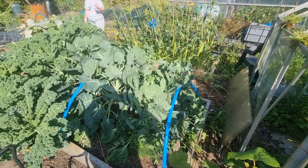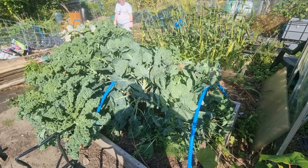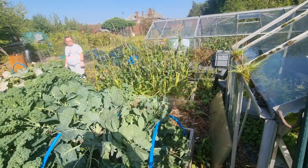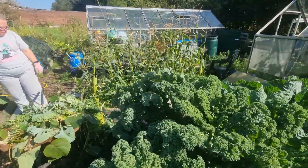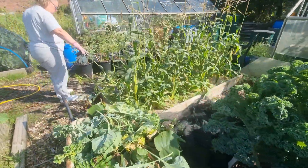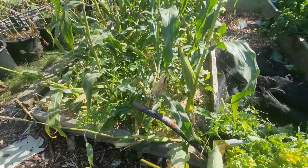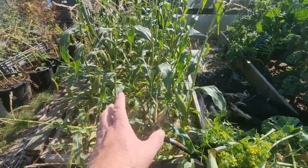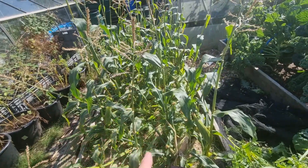Cabbage butterfly is about, but I'm just going to have to really keep an eye on things because I've not got a full cage as of yet. Sweetcorn — I need to start taking some of that. I think the foxes or Mr Rat are starting to have a nibble on one of them. The rest of them seem to be fine. They've all started to fall over now, so we'll start taking what we can off them.